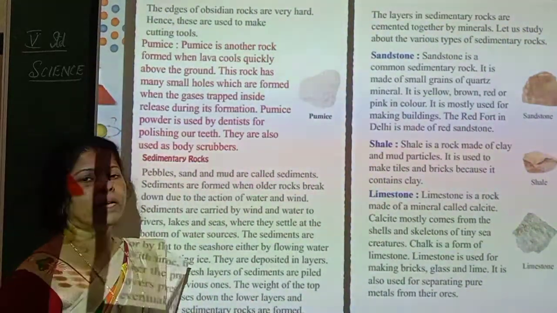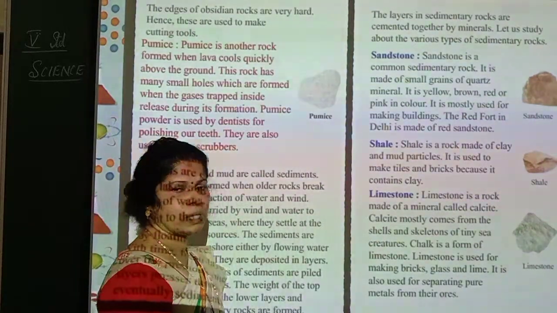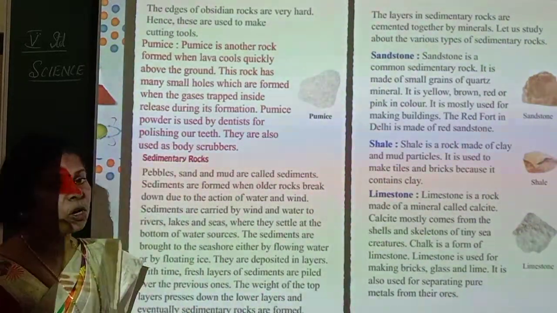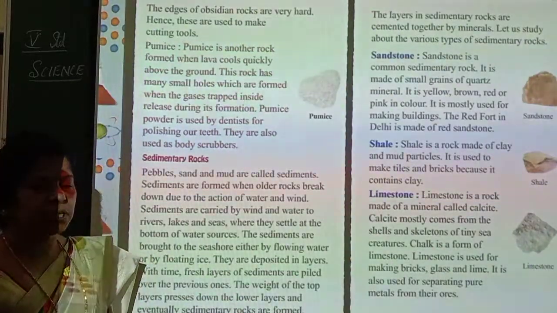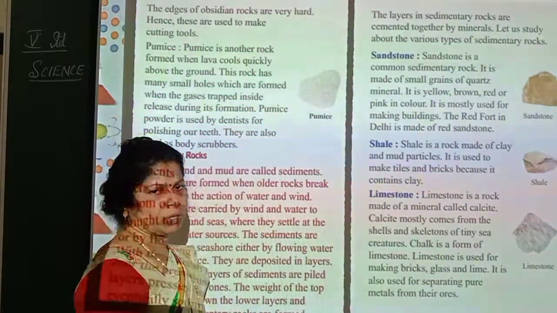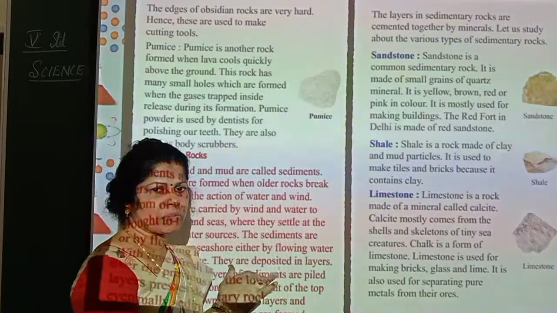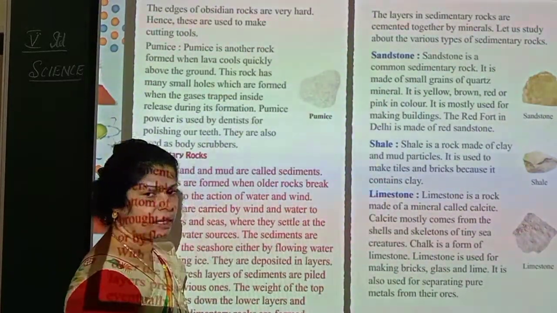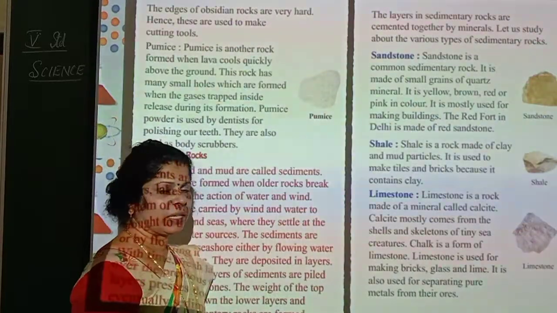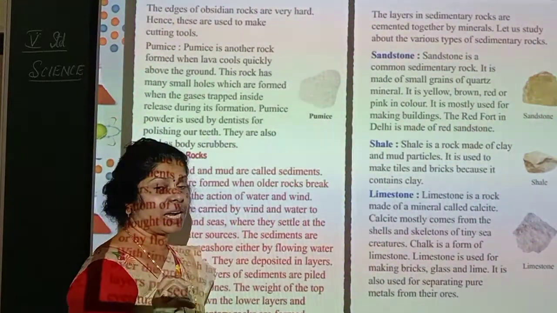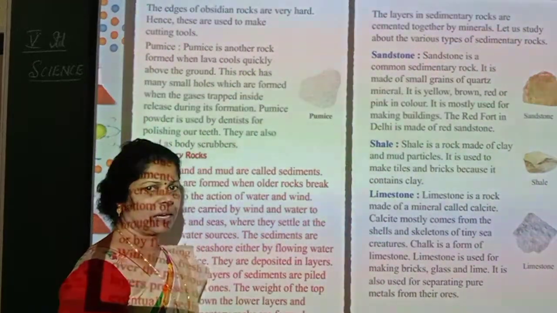So already you have learnt about how these rocks are formed, isn't it? You have learnt about the obsidian rocks. What are obsidian rocks? When the lava comes out, immediately what happens? It gets cooled down. And when it cools, what happens? It forms layer-like stones, and on the stone itself you find that it is glassy and shiny. And it is dark colored, isn't it?